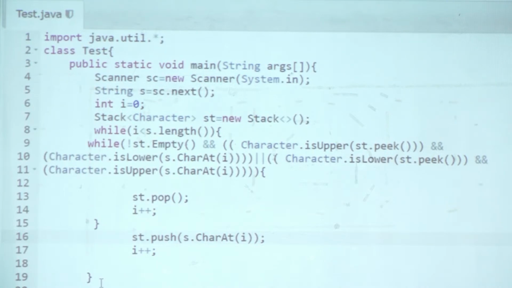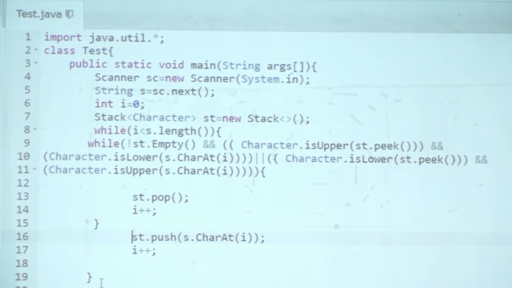While I is less than s dot length, we are going to go there. That is, I is going to go from 0 to s of length minus 1, because that's how the indexing happens. Every time we are going to check whether the stack is empty or not. If it is empty, then it doesn't enter the while statement at all, and it straight away pushes the character in the stack and goes for the next character.